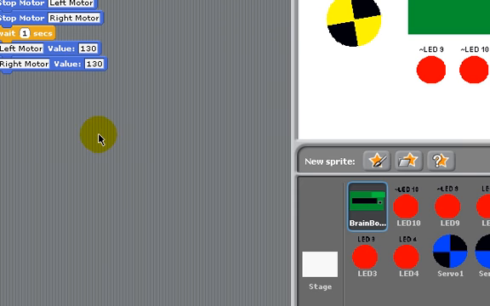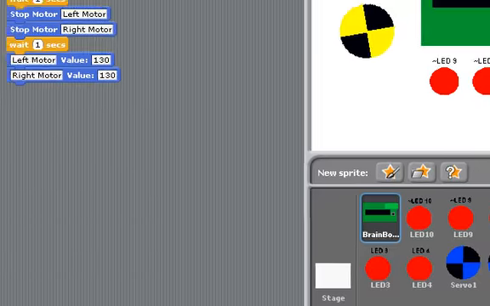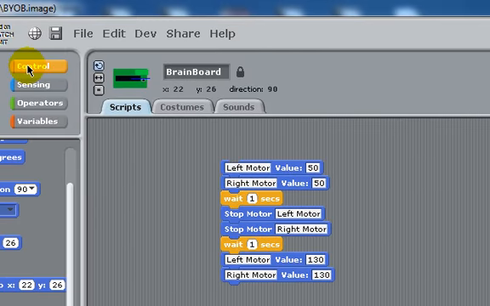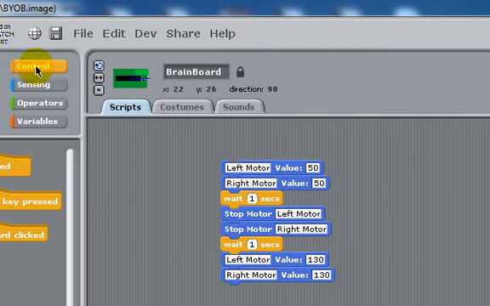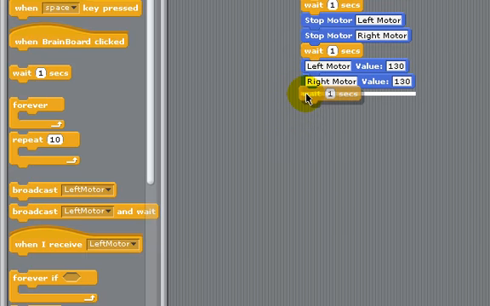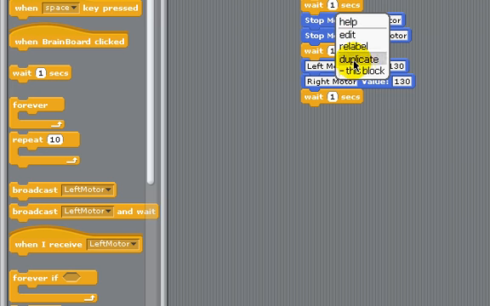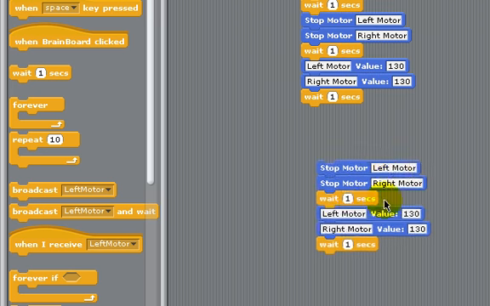Okay, so let's say this is a mission. We're going to go out for a second, stop for a second, and then back up for 1 second, and then I guess we have to stop, right? We need to think this all the way through. So let's back up for a second, and look at this. We're going to right-click on this, duplicate this whole thing. Look, we get that whole stack.